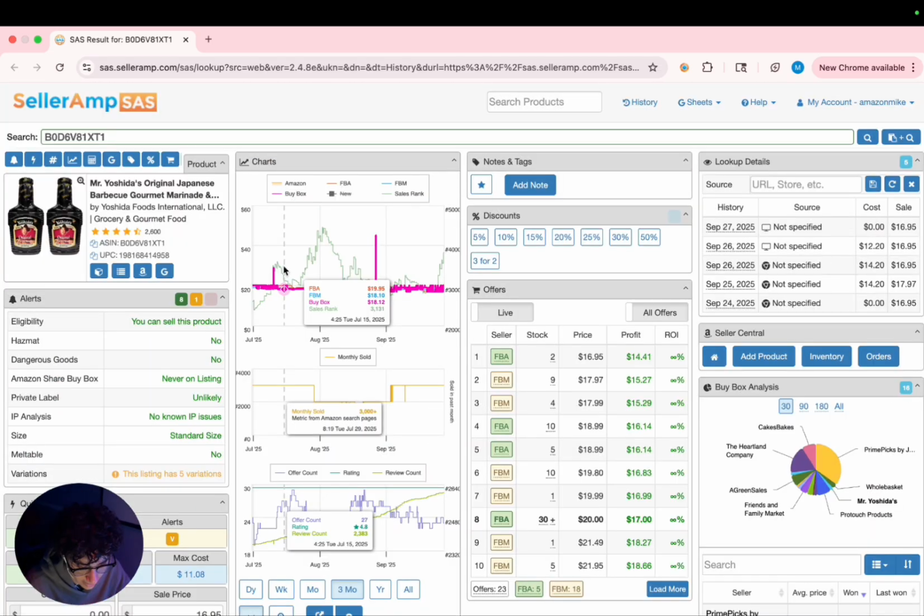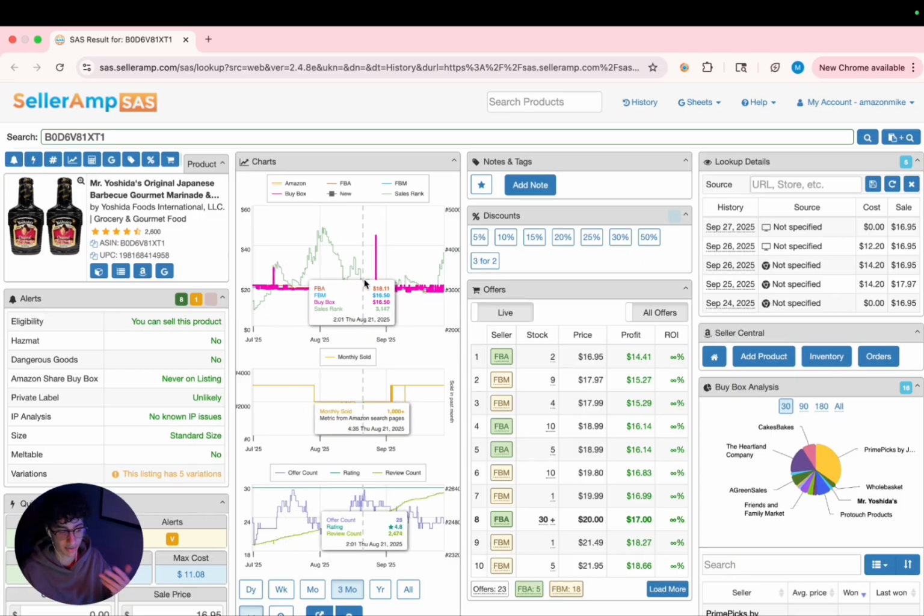Now, looking at the first graph of the Keepa chart, okay, I'm going to keep this very simple for you guys because this is a beginner-friendly video, so I'm just going to sum up what is important to know as a beginner. There is more stuff that obviously you have to go more in depth in, but I'm not going to just bombard you guys with tons of knowledge. I'm just going to explain to you very, very easily what's important to look at right now, okay? So right now in the first chart, the only thing that's important is going to be the pink line, okay? This is the buy box line.